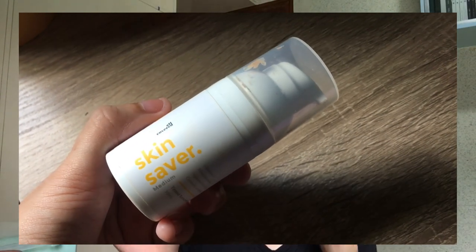For my base, I will be using the Skin Saver tinted sunscreen. Hindi kasi ako ganun ka ano sa foundation and wala pa akong foundation, and this is the only base that I have na medyo may coverage, kaya I'm gonna go with this one, and I'm in the shade medium, and super nice nito guys, I swear, super nice. And I'm using the anakai sponge, and I'm just gonna put it on my face.